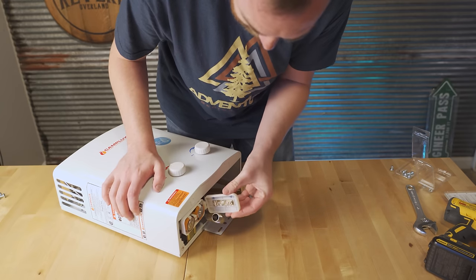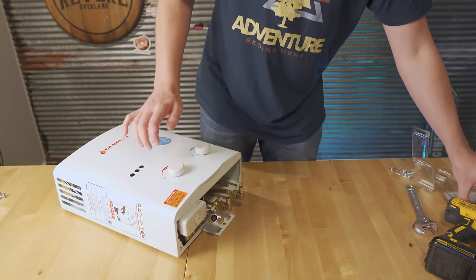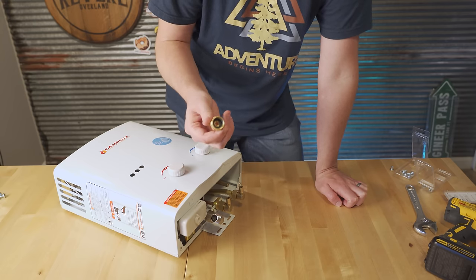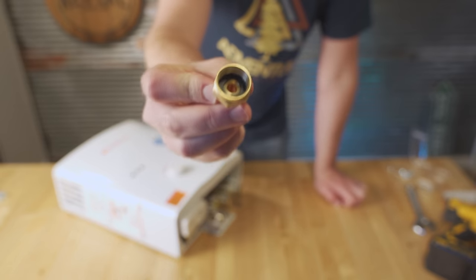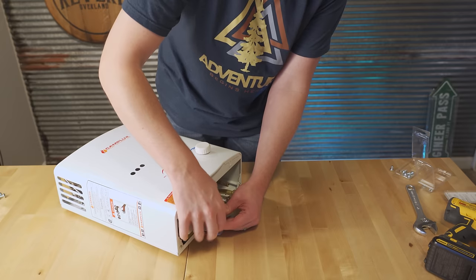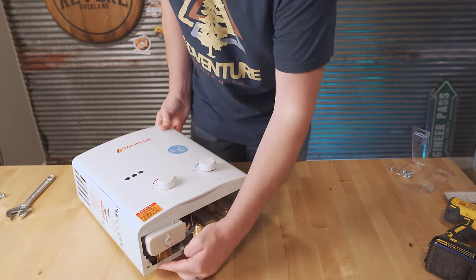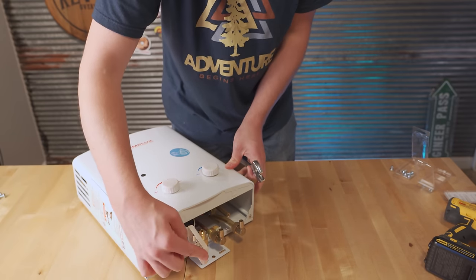I'm going to put the batteries in now because I have another fitting that goes on the end — this is one of the fittings that came with the heater, which was originally on the bottom. It's not the same kind of metal so there is some risk of corrosion, but this is gas going through here rather than water, so it shouldn't be so bad. This fitting has a rubber gasket inside, so I can just screw it on and tighten it up. This is what the gas hose connects to. With a little extra effort using the wrench on the elbow, I was able to bend it forward so it doesn't get in the way of the battery door.